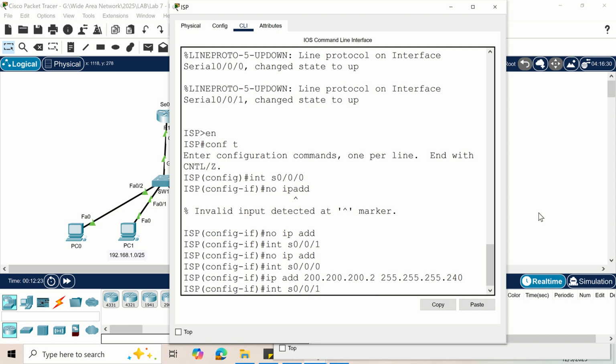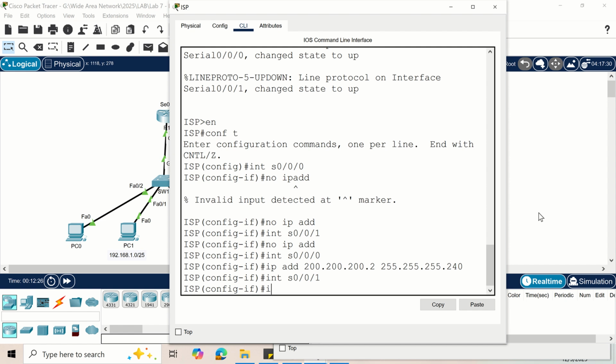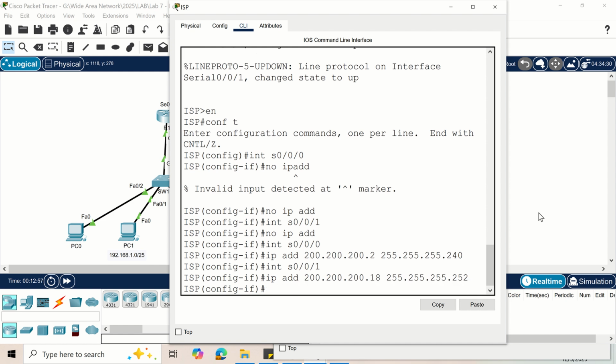Now we start configuring the next network. As I said previously, for CIDR 28, the range of IP addresses is 200.1 until 200.14. So the next network for the ISP to R3 connection will be 200.200.200.16 with CIDR 30.